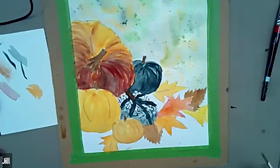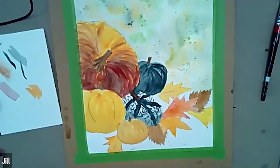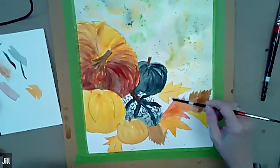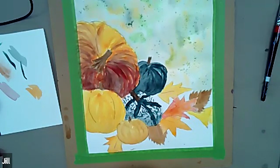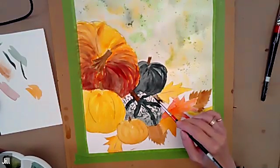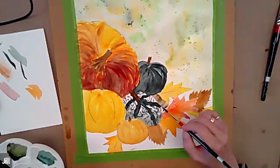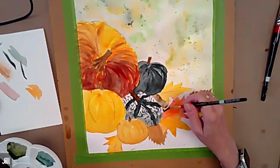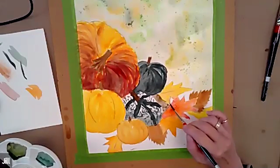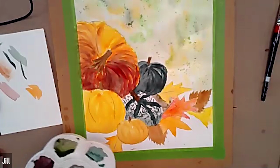So what I'm going to do there is, what color am I going to start with? I'm going to start over here, do some of this background. So I'm going to mix probably some of the browns that I had used on that leaf there. I'm going to put some of that in here, and I'm just going to fill in. If I overrun on my leaves on this section of it, I'm back to my smaller brush, by the way, just because it's a little closer work than up on the background up here. So I moved to my smaller brush.